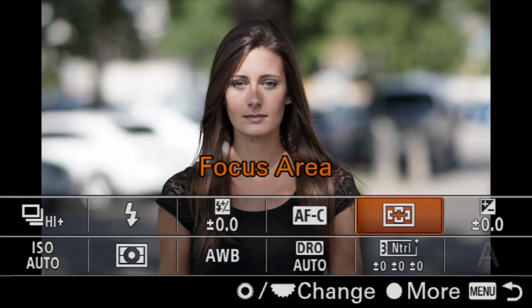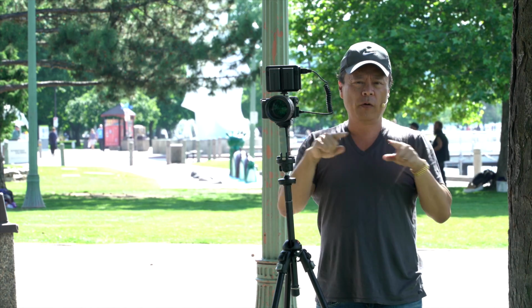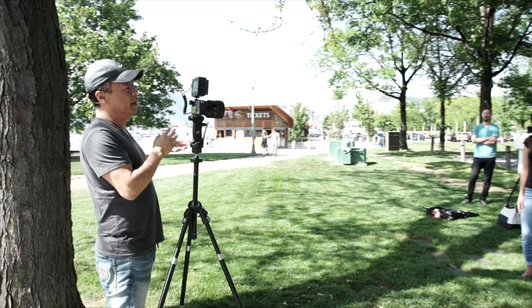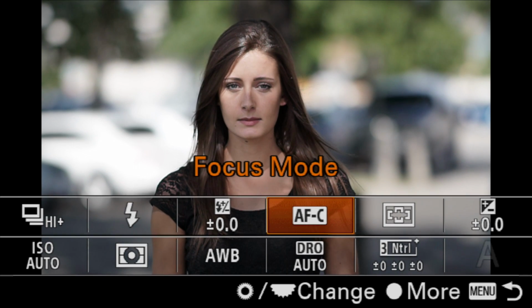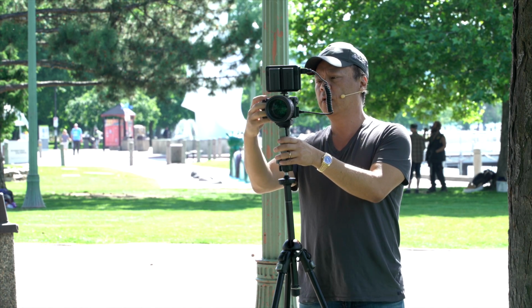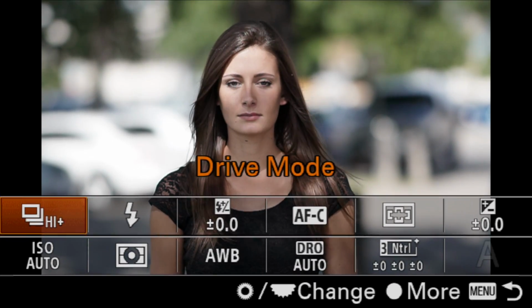When you're on focus area, you want to be on what we call Wide, right up here, and Wide will allow the sensors across all 479 dots on the grid to be looking for information. That's the setting that you want. You can't be on any other setting. Then you want to be right here on autofocus continuous, not single, because as you'll see, she's going to move. And then we're going to go up to high plus, which is the 11 frames per second shooting.